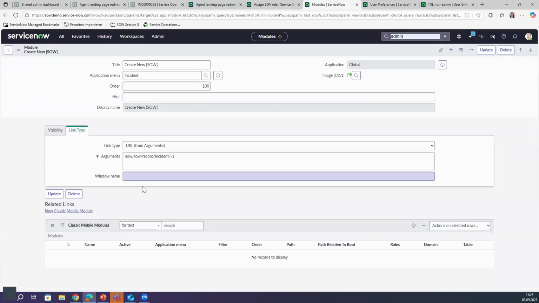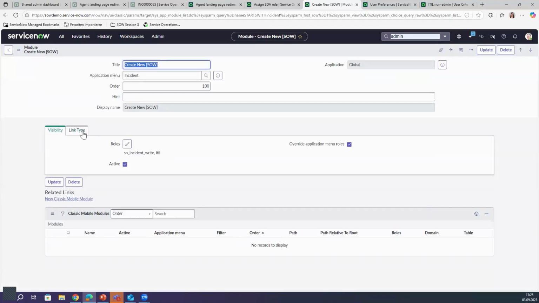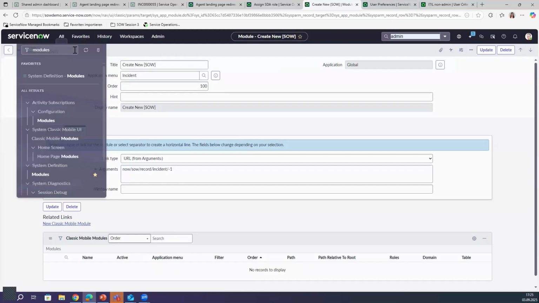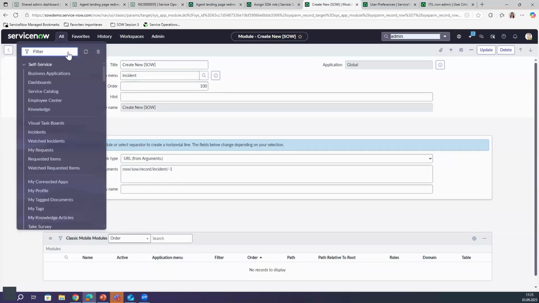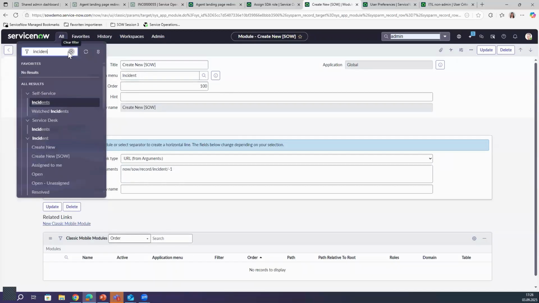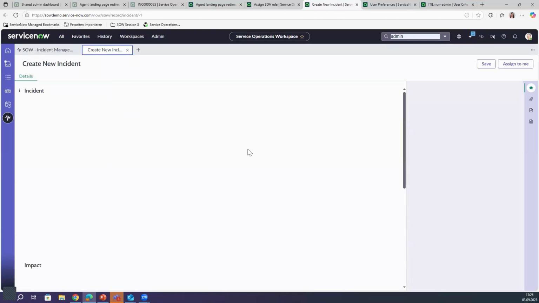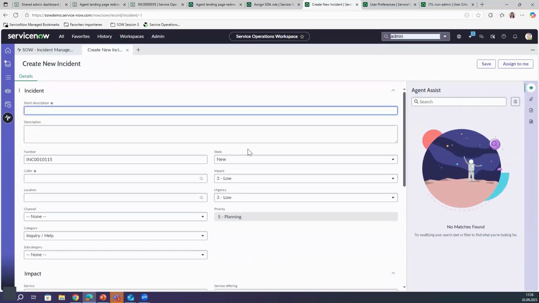So if I go into the tab link type and I just change this to this URL, and if I now type incident, and I click on create new SOW, that will take me directly to the SOW version to create a new incident.